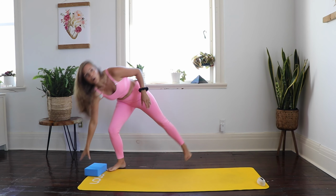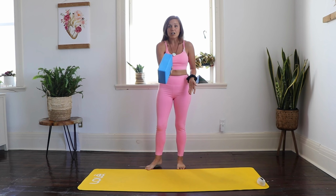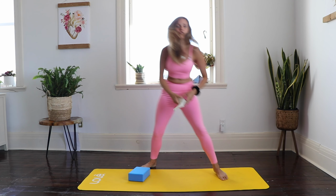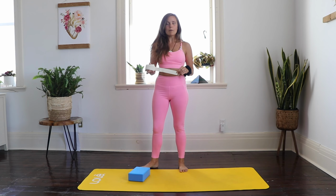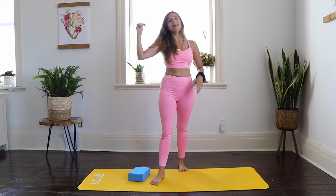You are going to need a yoga block or a small little step. You can use like a bottom of a stair in your house or a little stool, and you're going to need to use a strap. A yoga strap will work, but if you have like a belt or a dog leash, that'll work too. So grab your mat and let's do this.